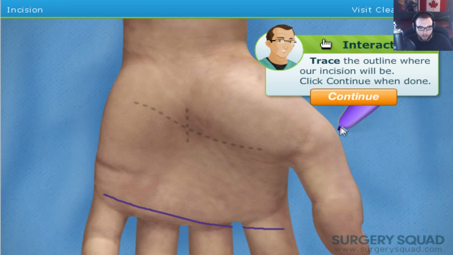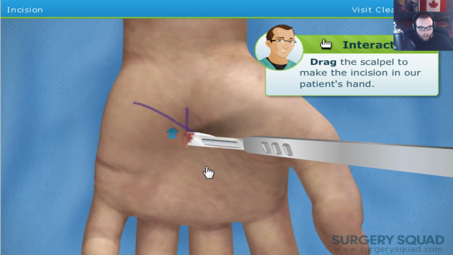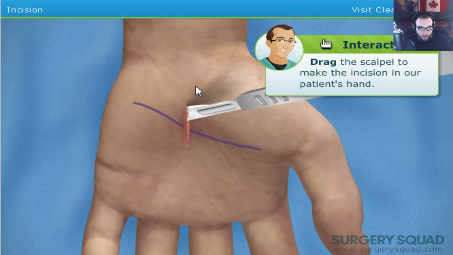Gonna cut off his fingers. There we go. Looks good to me. Thanks. I love how he does it. We'll be making a 3/4 inch incision at the intersection of those lines. Now take the scalpel and make the incision. Why do we need the other line? What is the point of this long line? I don't know. Okay, let's do that.